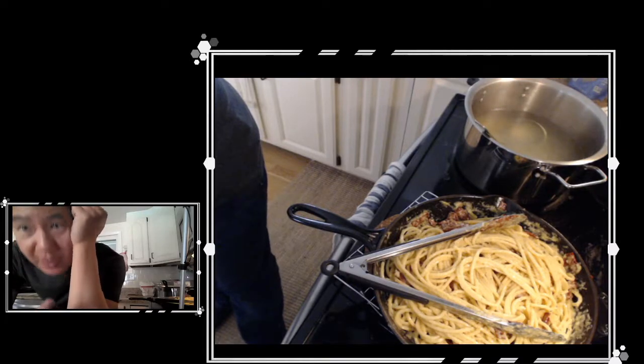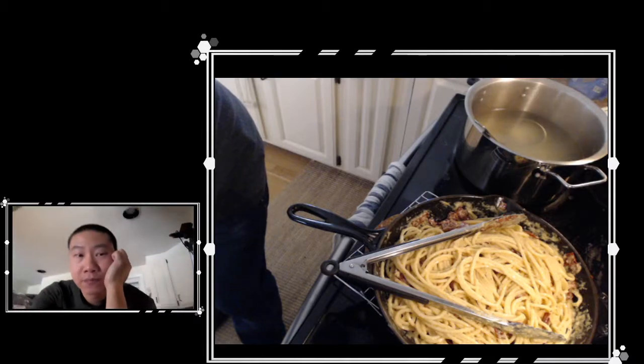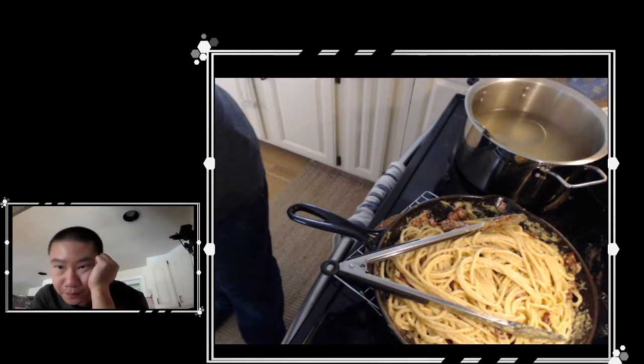Yeah, you're supposed to put the pasta directly onto the bacon. You're not supposed to do it the other way. I could put some olive oil. No, there's enough fat.